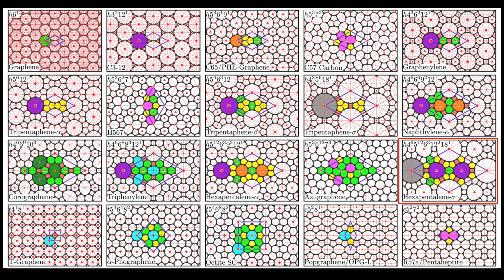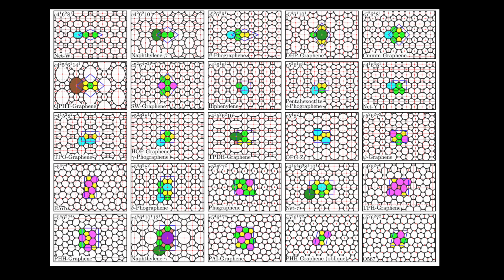Let's have a look at this structure, which also has a lot of large pores. This one is a really complicated structure, but the symbol we came up with is pretty compact, and it tells you what's in there. What's even more interesting is that you can find those names in a systematic way if you do high throughput calculations. Just for completeness, here are the rest of the 45 structures that have been studied experimentally. If you're interested in looking at them in more detail, I invite you to pause this screencast and look at them.